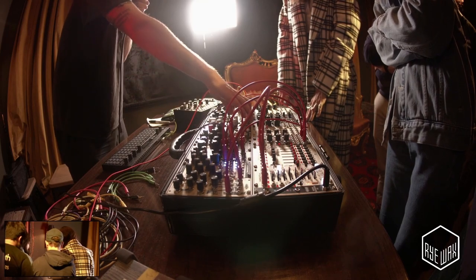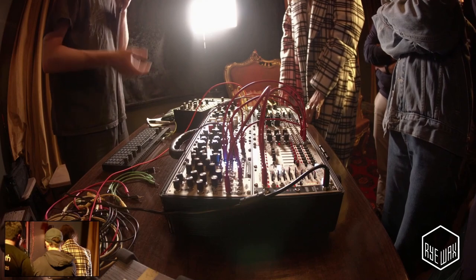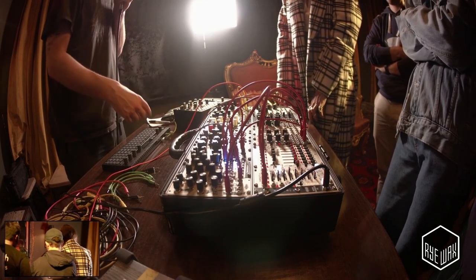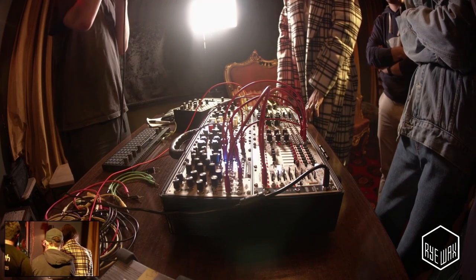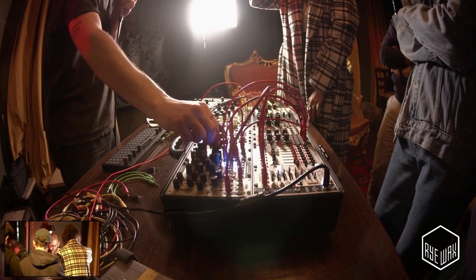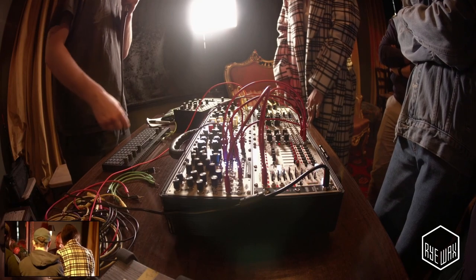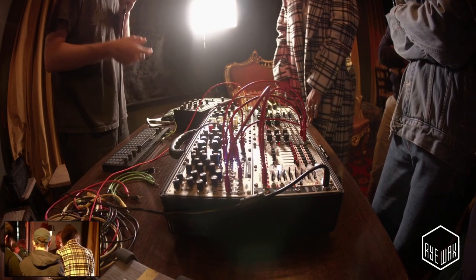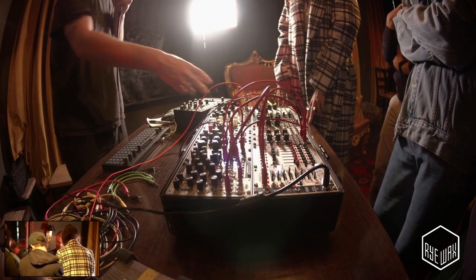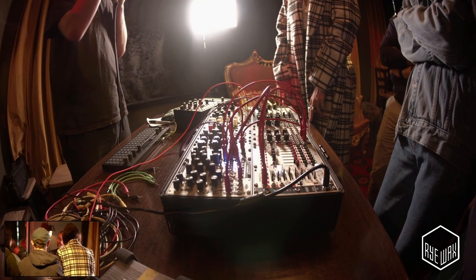Oh, the other fun thing that we can do. So this also goes really fast. As well as doing this wobbly stuff, we can run this at what's called audio rate, which is the speed where you'd be able to pick it up with your human ears, which are notoriously rubbish at hearing really low frequencies. We have to get to high frequencies before we can hear them. But what is really fun is using audio rate signals, but not in a way where we can hear them. We just use them to control things.